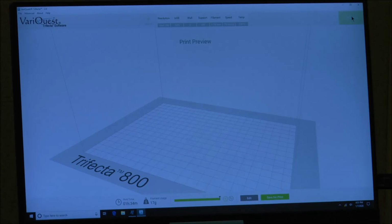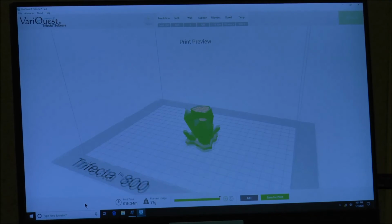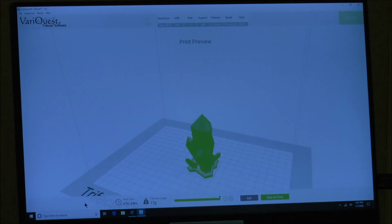And as you can see, it's kind of like frosting a layered cake. It just builds it layer by layer by layer until it's done. So it does it digitally, and that's how it's going to print on your Trifecta printer. So that's how that works. Once that has occurred, you'll notice down below that it does give you the approximate weight of your 3D print, and it tells you approximately how much time it's going to take to print it.